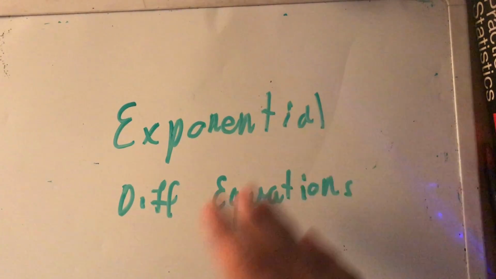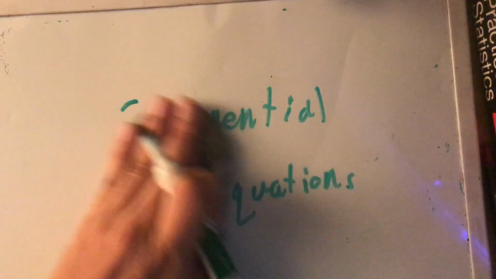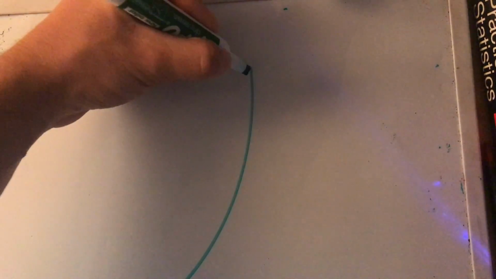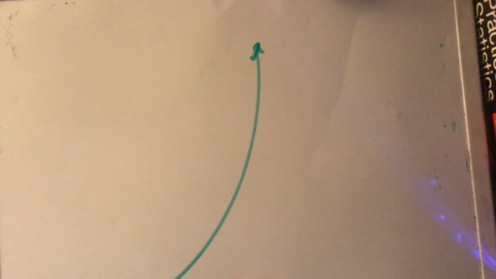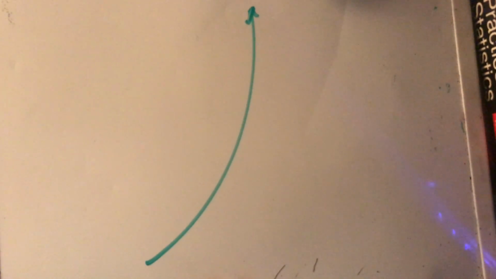So today we're going to be going over exponential differential equations as opposed to logistic, which will be the next video. Exponential differential equations are equations that are defined as one of two things: either a population that grows uncontrollably, like an invasive species, or something that grows with what we call continuous or compounding interest. When you're asked to model compounding interest, you're almost always going to be using e.